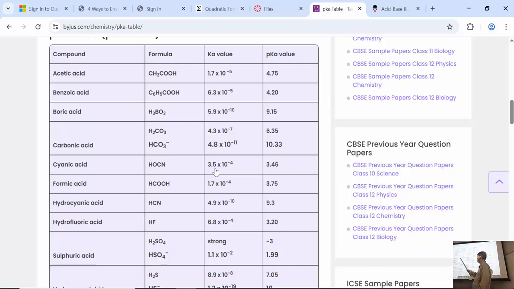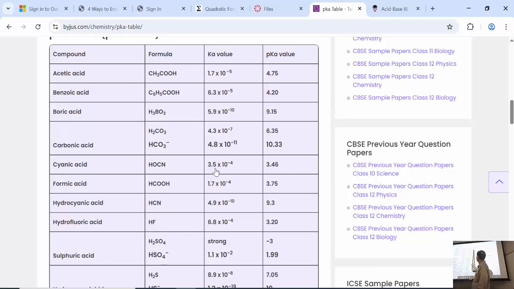But you have two buffers in your blood, carbonic acid bicarbonate and dihydrogen phosphate, I think. And monohydrogen phosphate. I got boric acid, 9. So boric acid would be, you know, in the higher pH range, 9.15. So if we're looking at boric acid, we're looking at boric acid as the acid and dihydrogen borate as the base. Benzoic acid and benzoate would be around there.